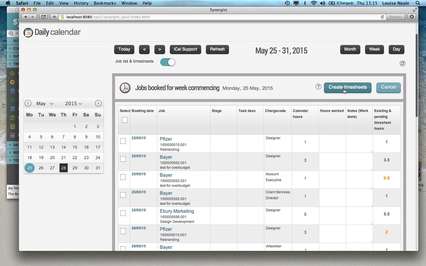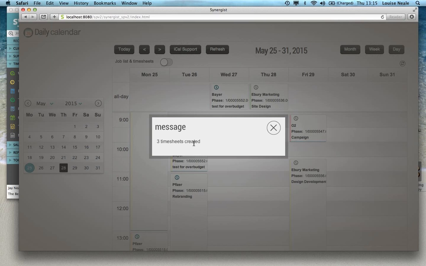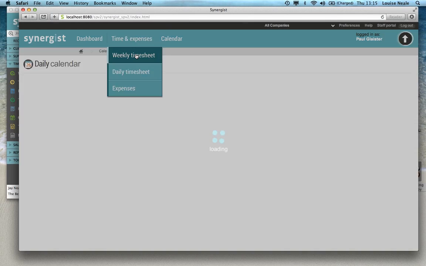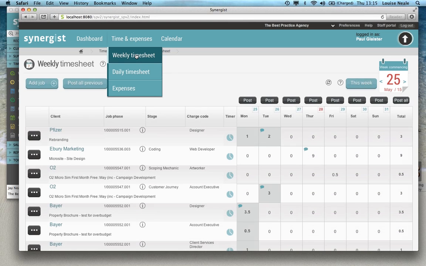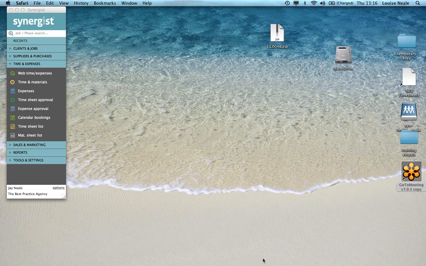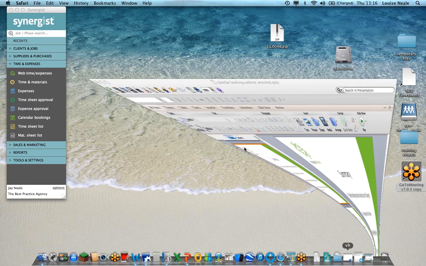At the top of this page, we can click Create Timesheets, and that creates our 3 timesheet entries. Within the timesheets, you can still record time on other tasks. So even if you have recorded your time, then it will allow you still to add jobs against times that you haven't been allocated against. So you do have the ability of working on either tasks that have been allocated or new tasks that have come in and recorded your time in that way as well. So the timesheet is very flexible in its use, depending on your individual company needs.